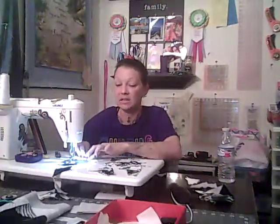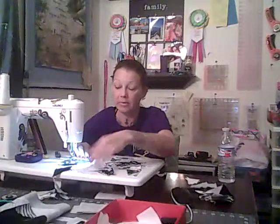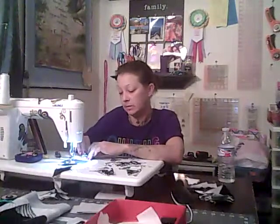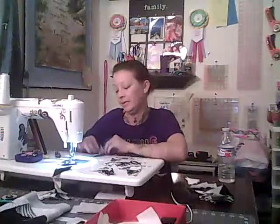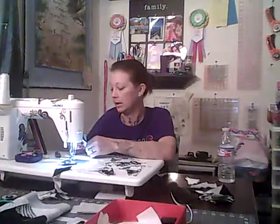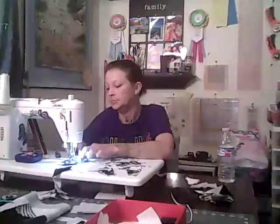So that's why I said there's got to be a way to just roll it up. So sew a couple, trim your little triangles off, roll it up. Sew a little bit more, trim the triangles, roll it more, you know, because that was a very, very big disaster of a mess for me. But it still came out. It didn't ruin the fabric. It didn't stretch anything or anything like that. It laid just fine.